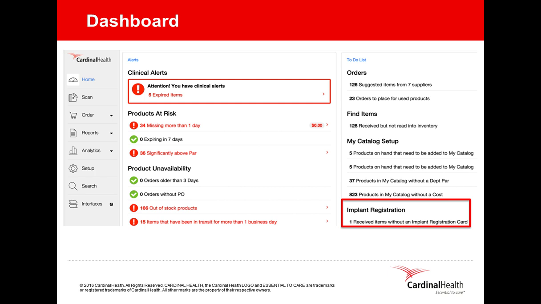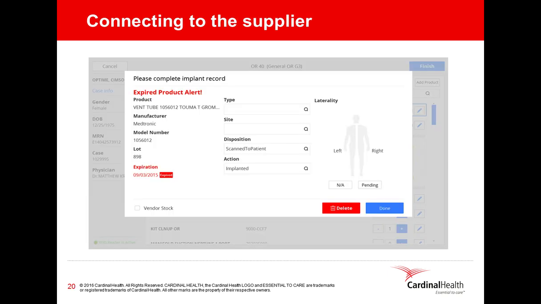It shows you consumption rates and patterns, and the exact location of trackable items, along with updates on implant registration cards. So for instance, if you look at the bottom right corner of the screen, if tissue was brought in as trunk stock and it goes directly into the room, some registration steps might get skipped. And the system knows that this is a deviation from the standard work, and it notifies you. And in addition to this safeguard, there are other safeguards built into the system in the event that there are other deviations from standard work.